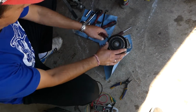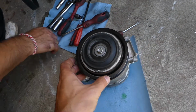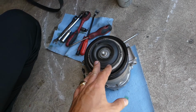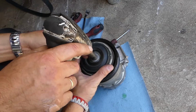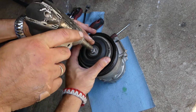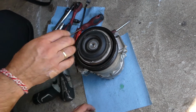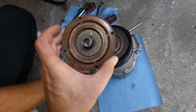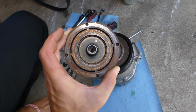Okay, you get your compressor. Right here on the front side of the compressor you have one bolt that you need to remove with a 10 millimeter socket usually. Hold the clutch and remove that bolt. Okay, perfect. Now once you remove it, you can grab the top part of the clutch right here and you can go ahead and remove it.